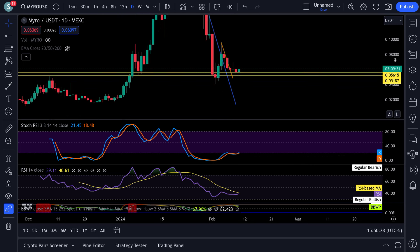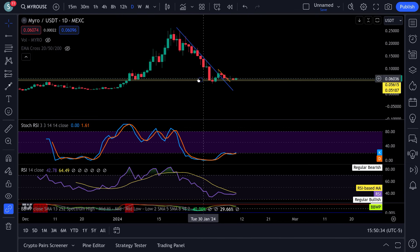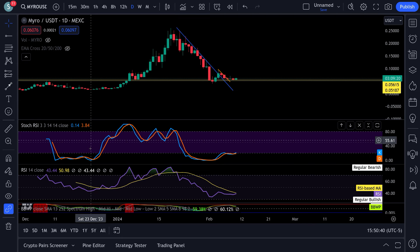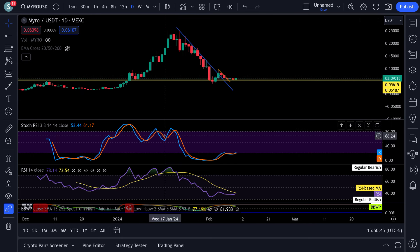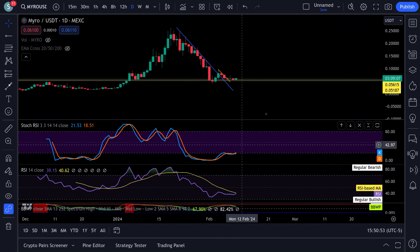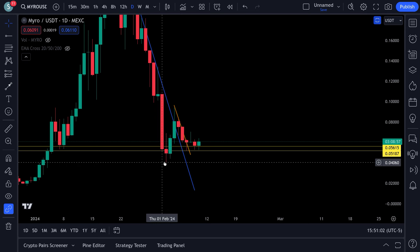On the daily RSI: when it's at the top, you expect price to roll over. When it's at the bottom, you expect price to push up. This came down, went back up, came down, price went back up - it's very oversold at the bottom and you're expecting price to head back up. When your daily RSI is reset, you're expecting some decent moves. On a daily, this absolutely looks like a wave one-two.